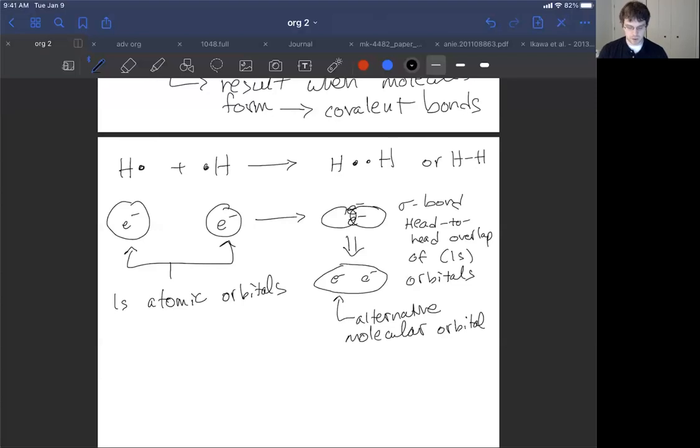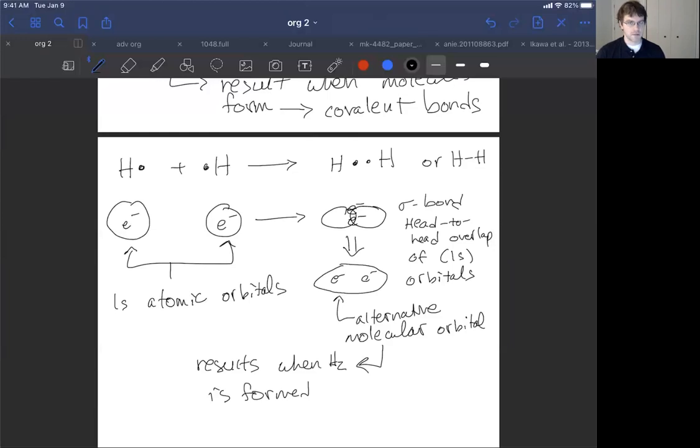So this molecular orbital results when H2 is formed. So in our two H atoms, we would say those technically don't have molecular orbitals, they have atomic orbitals. But when the molecule forms, the covalent bonding electrons are housed inside molecular orbitals. So when we want to think about the shape of this molecular orbital, we can use some complicated mathematics to actually determine the overall shape of this molecular orbital.